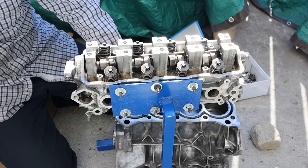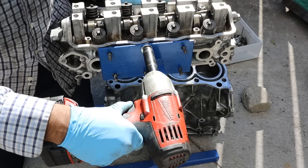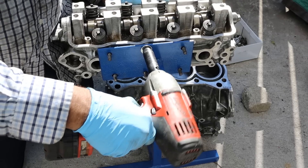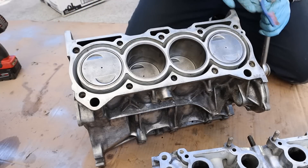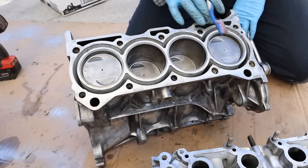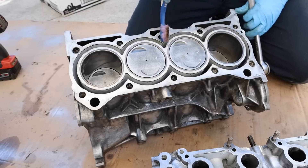The block comes away from the head — the head is attached to the stand so we're going to remove that next. With the cylinder head removed you can see the top of the block. Everything's been cleaned up by the previous owners. You can see the pistons that move up and down, and an open deck design cast into this aluminum block.